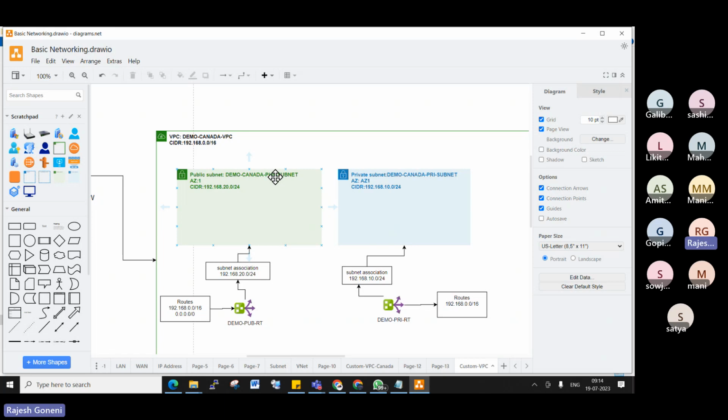Even on your laptop, you can check ipconfig. You have an internet connection. Your IP address is a private IP address only. But how are you getting the internet connection? Through your Wi-Fi router. Your Wi-Fi router is connected to one of the internet service providers, right? Same concept here. No changes.